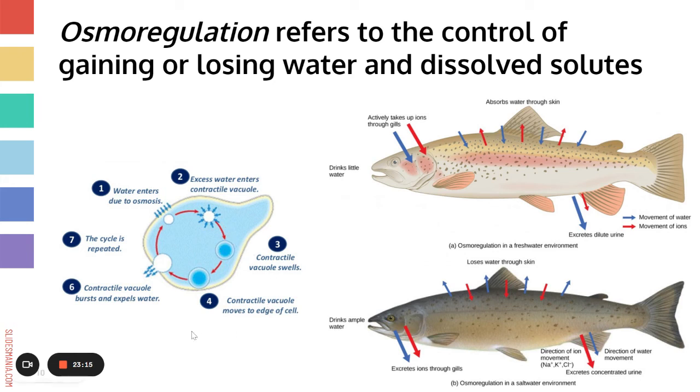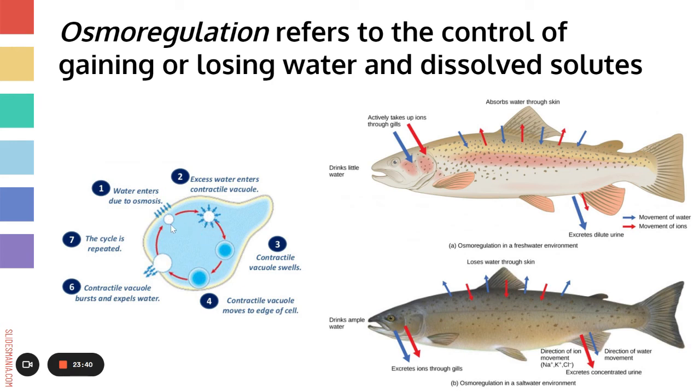On the left, we're showing a paramecium, and these are single-celled organisms that live in watery, freshwater environments. So since it's fresh water, there's going to be more solutes inside the paramecium than on the outside. So water is going to want to come into the cell. And we don't want this organism to end up like our red blood cells, right? We don't want them to burst open. So they have what are called contractile vacuoles.